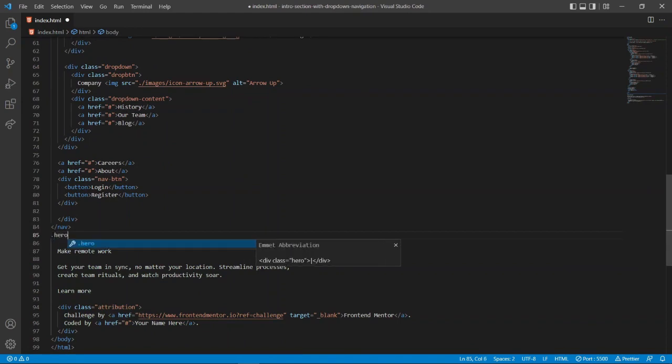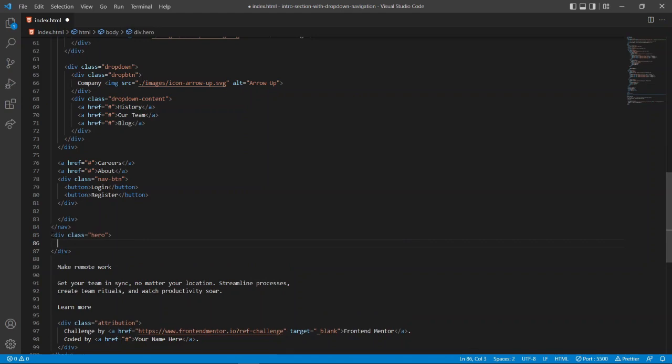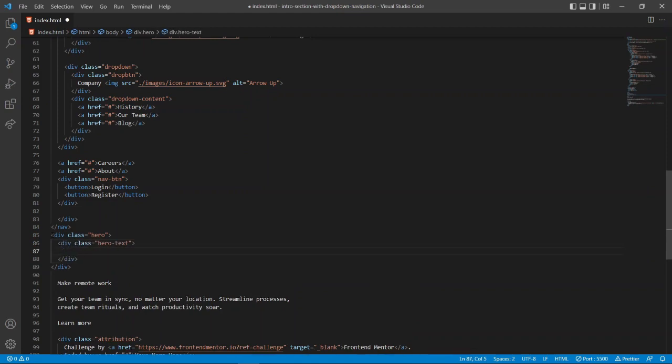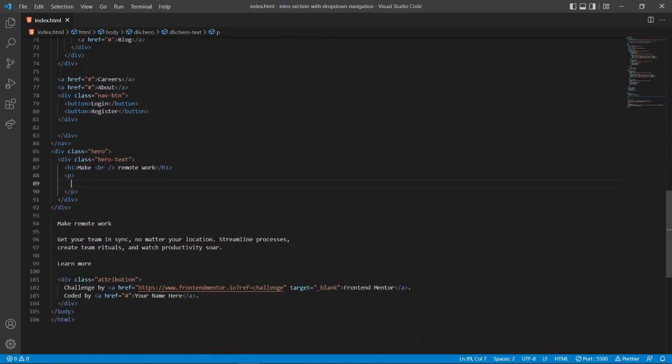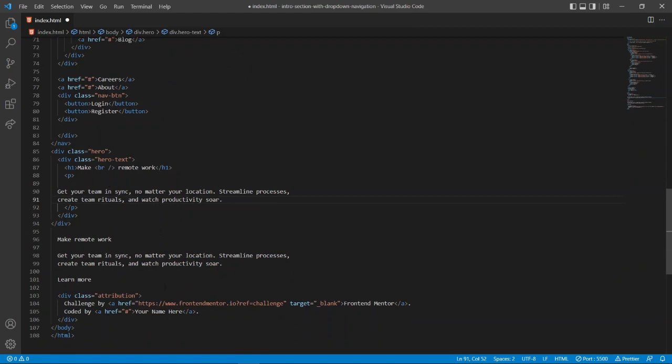So hero is gonna be simple, right? As you know, we're gonna have two different divs, which is gonna be the hero text and the hero image. We're not gonna be using Flexbox, we're gonna be using CSS Grid. We normally use Flexbox, but CSS Grid is awesome. I want to get more practice with it because I also use Flexbox every single time. I'm also putting a break tag because that's going to be way easier than using span, Flexbox, or any other jazz like that. When we get to mobile, I'm not going to give the break tag a display of none.